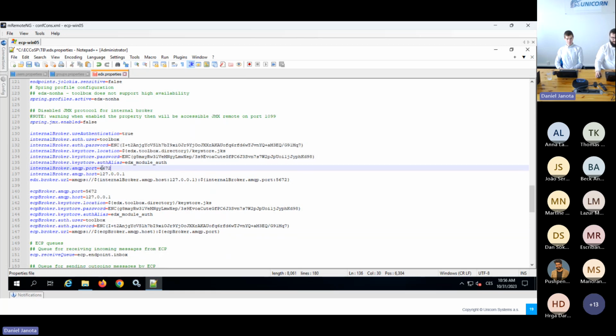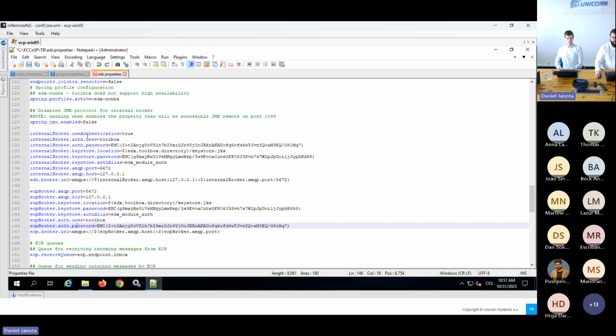So you can see that the default port 5672 was changed to 6672 to again avoid the collision with the ECP endpoint, which is using the same port. And here is the configuration of the ECP endpoints in the broker. So the toolbox will be connected to this address with this port and with these properties.